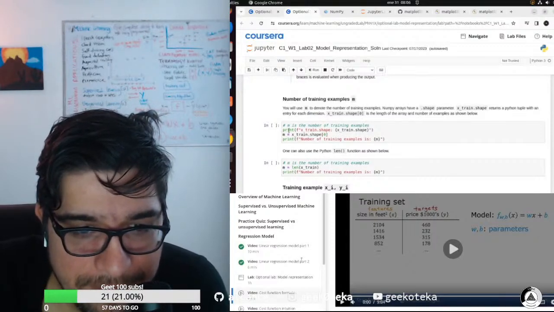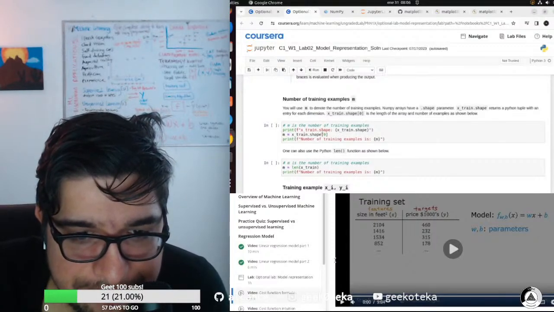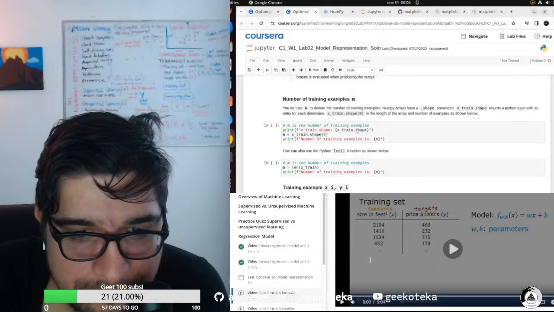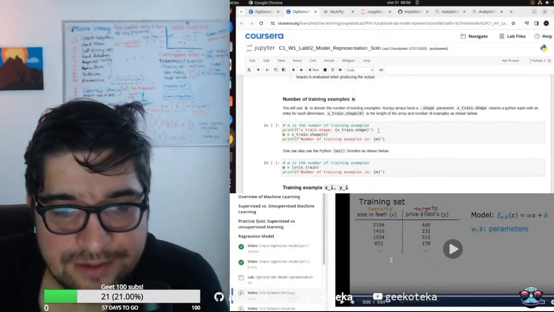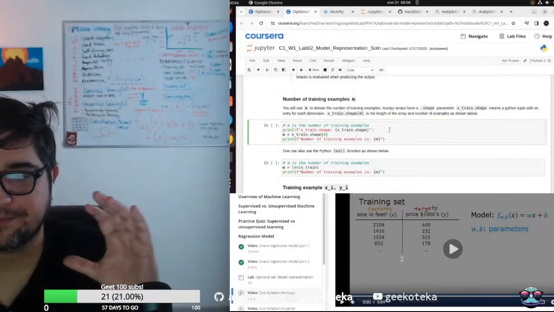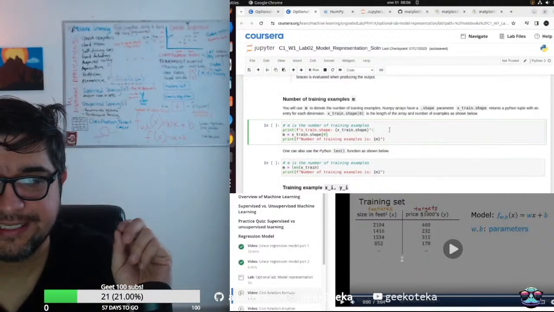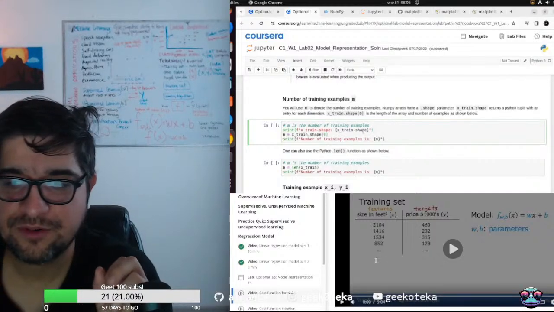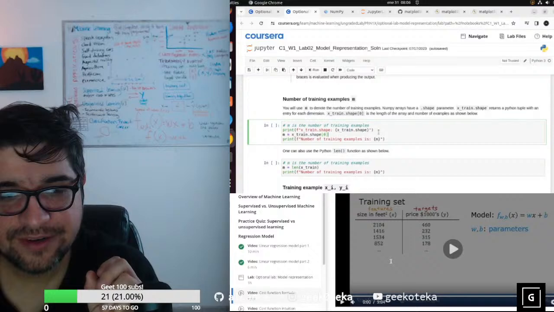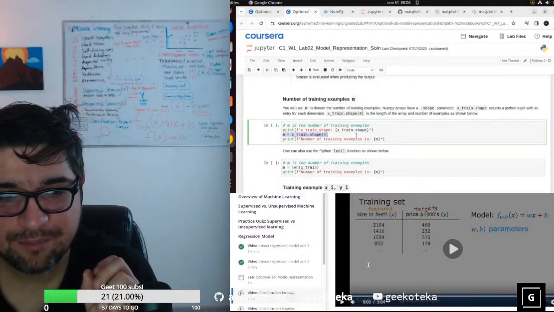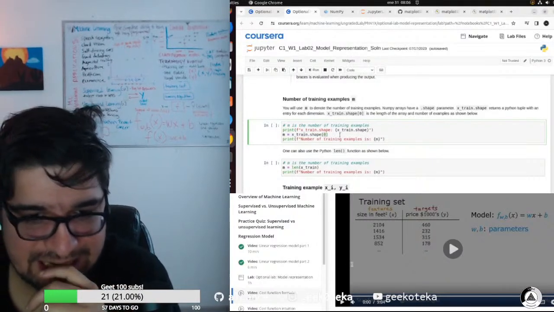So we have x_train.shape, which is going to print this entire parameter, and then it's going to get the number of training examples by accessing index 0.